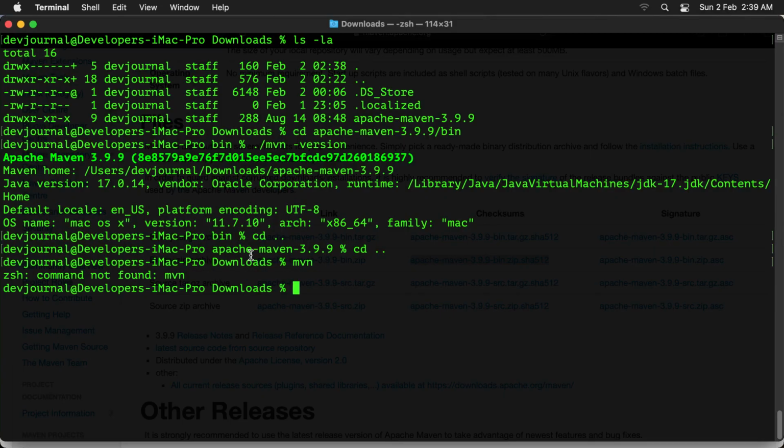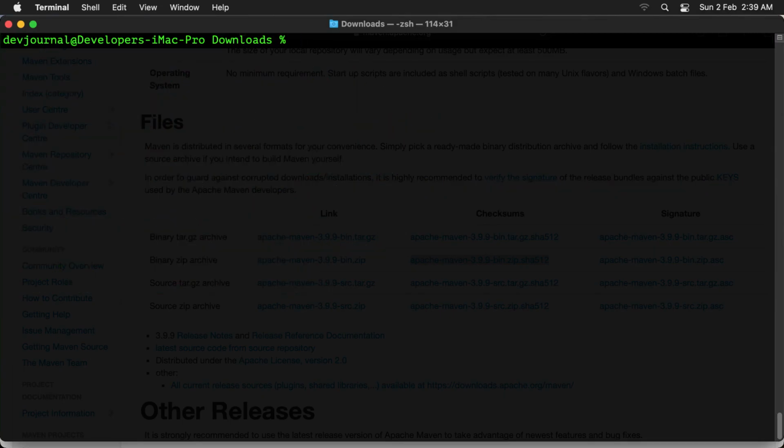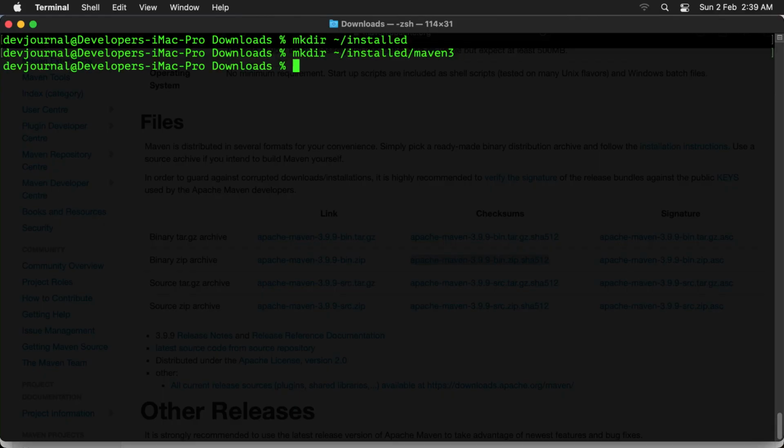For that, what I usually prefer is to keep all my installations in one single folder. So we will create a directory called installed in our home directory, and let's move to it. Within this directory we will create another folder called maven3, and that's the folder where we will have all our Maven installations.